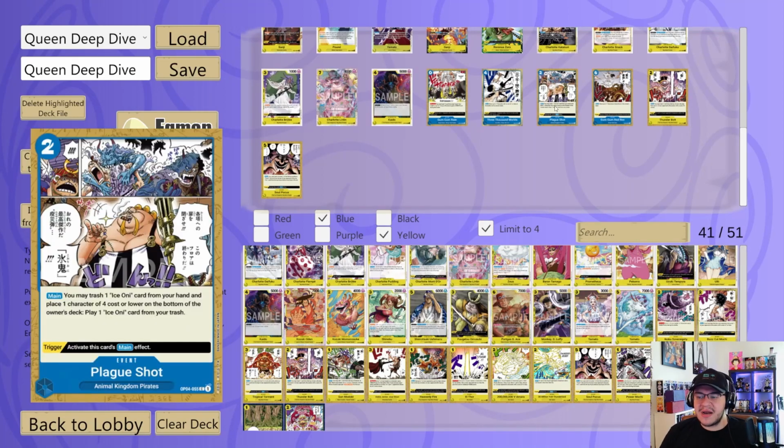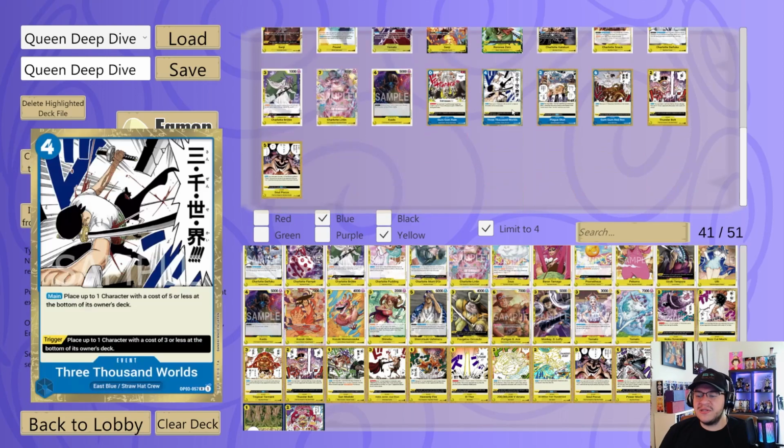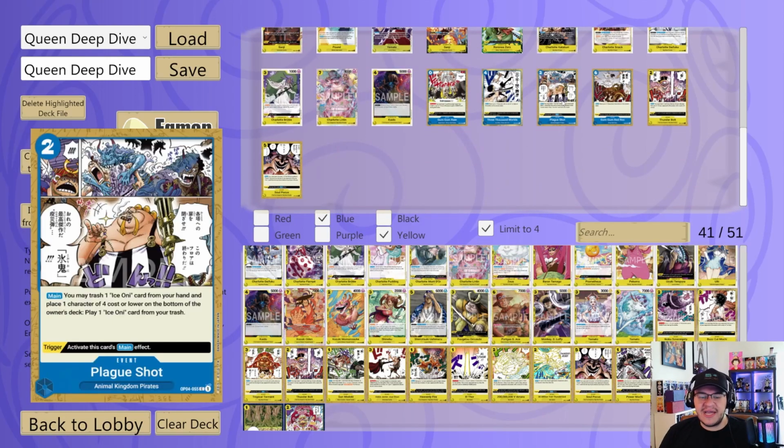And I've tested it out a little bit. There is a couple times where you find one and not the other, but most of the time you will be able to find both of them, especially when you play Queen to look at 7 cards and grab up to 2 of either of them. So like I said, it's very interesting and very solid removal, 2 turns as well. So definitely something to check out and test out for yourself.